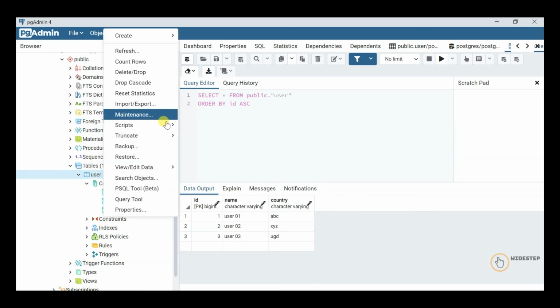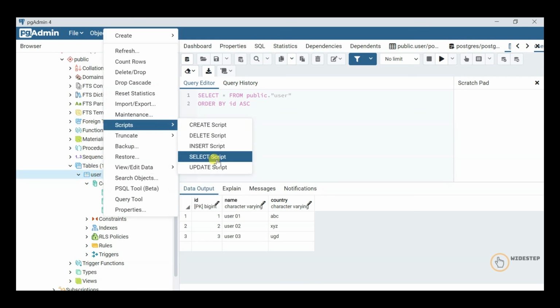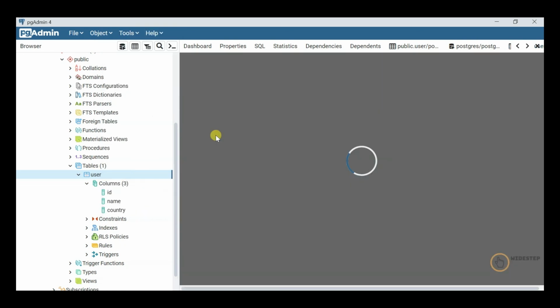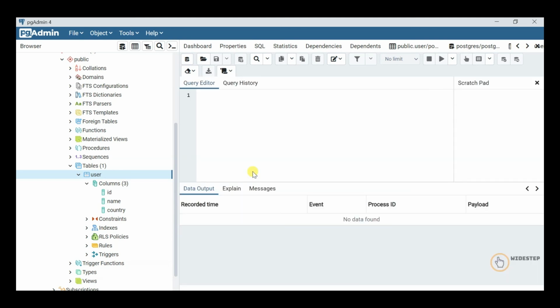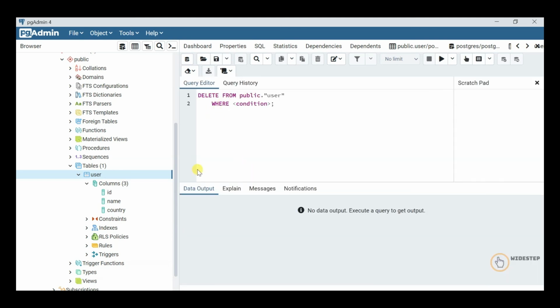again, so if you want to actually delete an entry from this table, select the delete query here. And here as you can see we need to put some condition. Let's say condition where ID is equal to 1. We want to delete the first entry from this table.